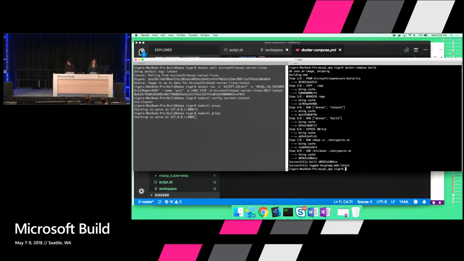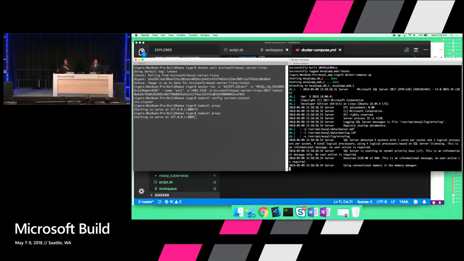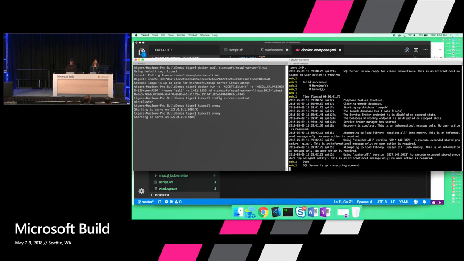So I'll put build. Here I build fairly quick, a very simple application, nothing too intense there. Here you can see all the steps of it actually building the web app. To get this environment up and running, I'll put Docker Compose up. What this is going to do is start up all the containers mentioned in my Docker Compose file. And here I can see that SQL Server is running. So SQL Server is up.